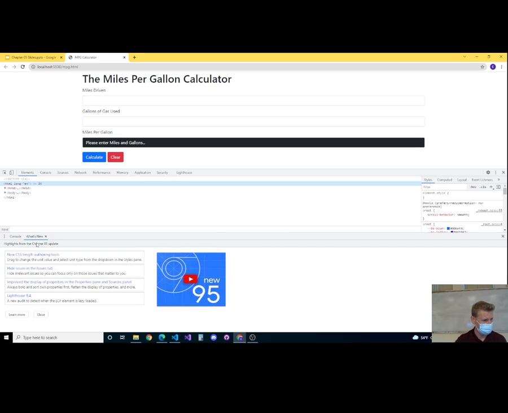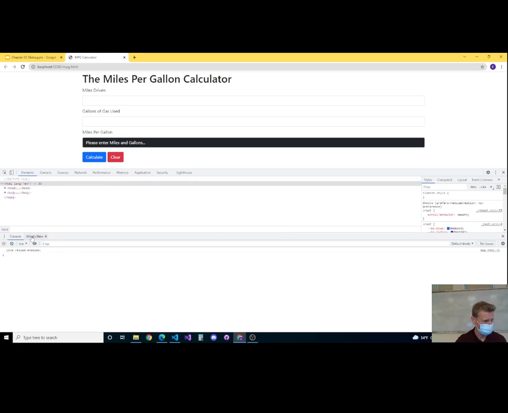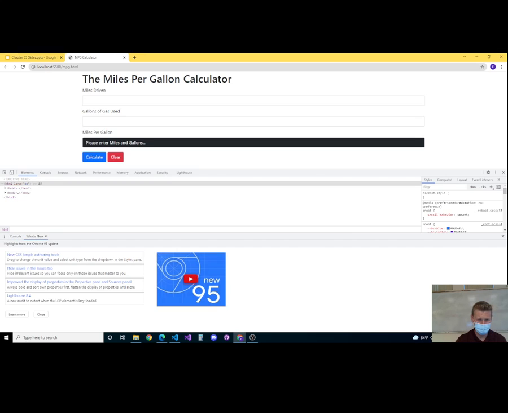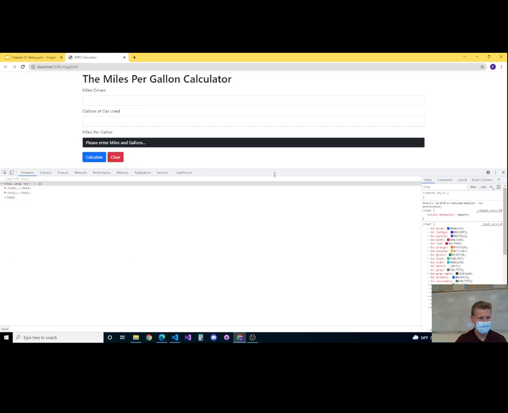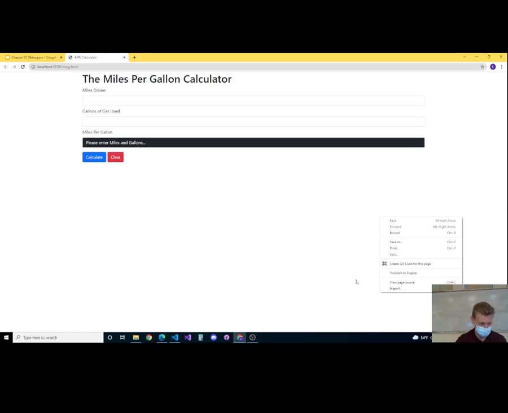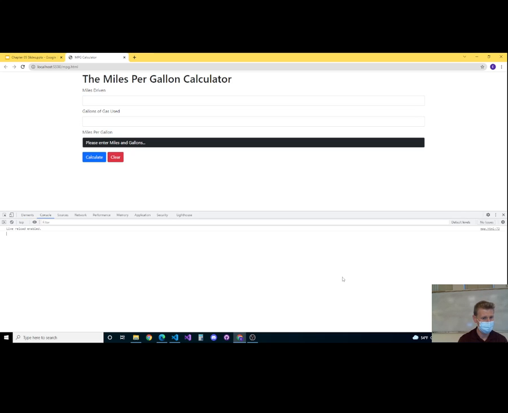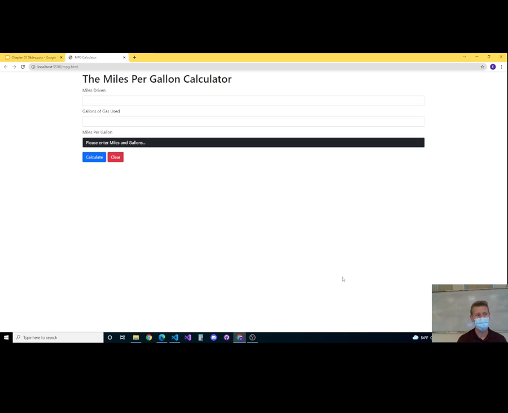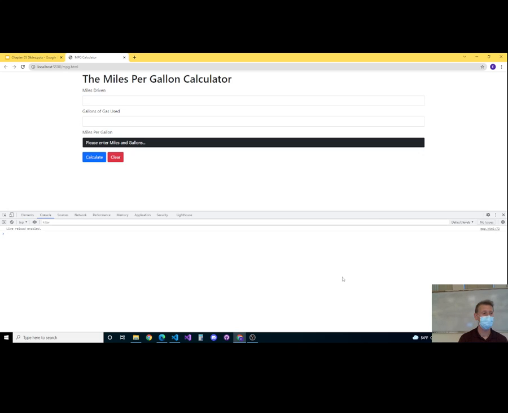Get this extra window down here. I typically close this one. And right-clicking and inspecting is the long way of going about it. F12 is the fast way of doing it. All right, so F12 on your keyboard. Now, some of you on your laptops, you have to hold down function F12. It's kind of annoying if you ask me. I just like hitting F12. But it is what it is.